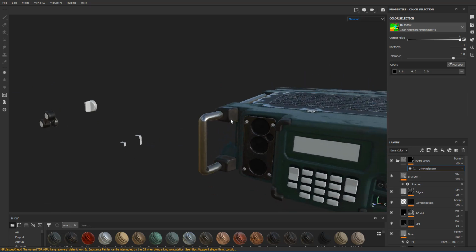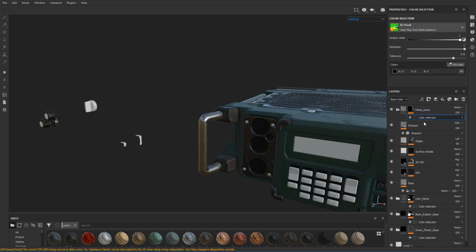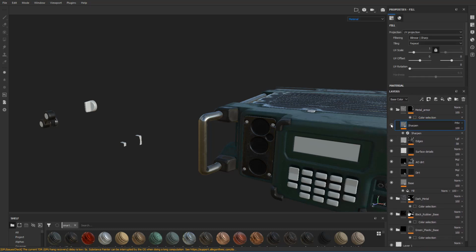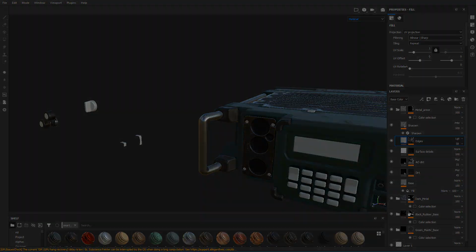And this already looks great, but there is another thing that I want to add to this. So let's open the folder in here, and then you can see that it has a sharpen layer on top and a bunch of attributes. I'm not going to change any of the attributes, but I'm going to add a new fill layer to add some rust on top of this. So let's do this really quick.